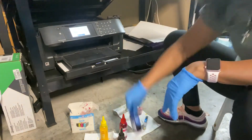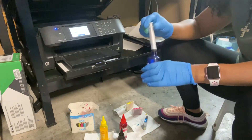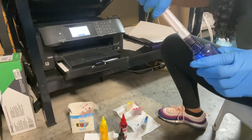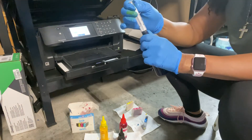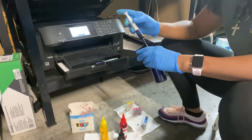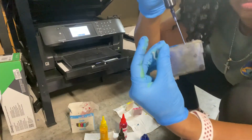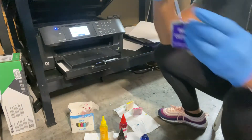Take your ink, shake it around a little bit. Get your needle, put it inside your ink, and pull the syringe up — you'll see it starting to fill with ink. I recommend doing this after you've done a lot of prints and you feel like you want to do more, because sometimes you'll run out of ink in the middle of a print or run low and it wastes ink and spits your paper out.